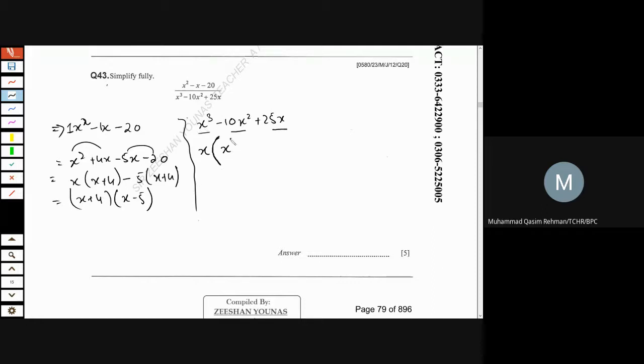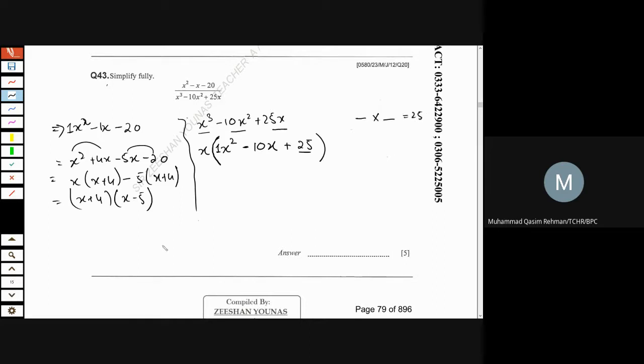Now I'm left with x squared in the first term, 10x in the second term, and then 25 in the last term. Is that all? No, I can see this is a quadratic factor, x squared minus 10x plus 25. I can clearly factorize this further. So we can use the middle term break method. Excellent.